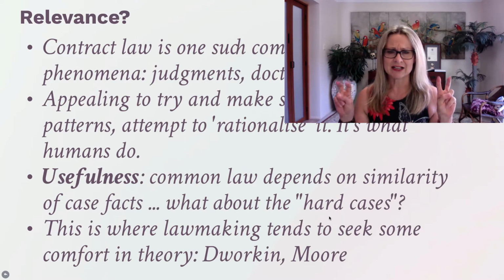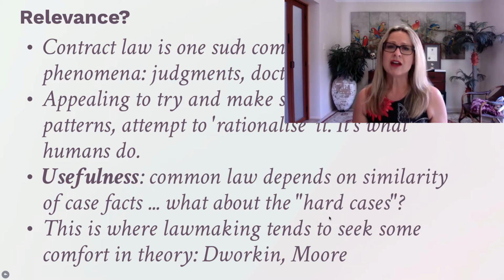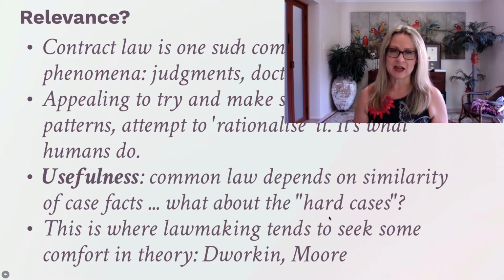Okay, but what about those hard cases that judges encounter where the facts aren't terribly similar, or you have a completely novel set of facts or a novel circumstance that means that the previously developed body of principle doesn't squarely fit with what's going on in this particular case? In those kinds of situations, you'll often find judges searching around and looking through theory to try and assist them in their judicial decision making. And that's precisely where we see Dawkins and Moore kind of pitching their arguments about the analogies that you can make in terms of theory and what judges do.